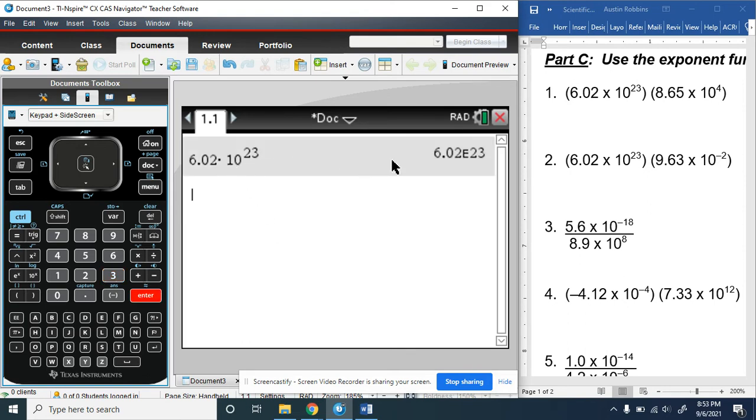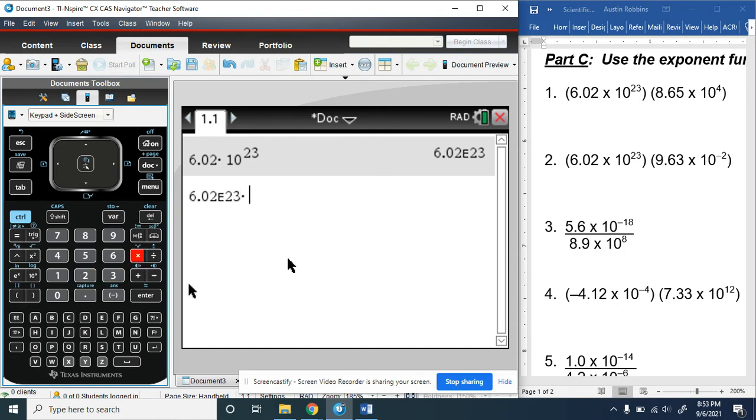But if I hit enter, I want you to see what the calculator does. It takes this one and uses a capital E in place of the times 10 raised to the power of, and then it just gives me my 23. This is calculator notation, and this is what I recommend you use all the time. So instead of typing it out like this and writing the 10, I'm going to type it out like this, 6.02, and I want this capital E, and the capital E is just to the left of the A button on your calculator. If I hit this, it's an EE. It gives me a capital E, and to the calculator, that means times 10 raised to the power of, and I want to raise it to the power of 23. So I'm going to just put 23 after that.